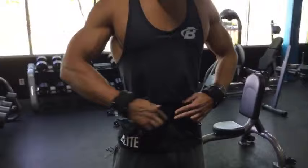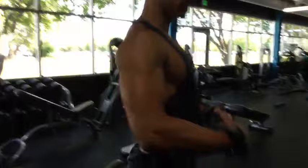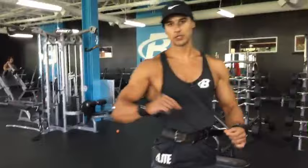That's it. So you want to keep the belt nice and low. You don't want it too high in your chest because you can't breathe. So this set is a rest pause. What that means is we're going to do a set on the right side. We're going to go to concentric failure, again aiming for around 12 reps now. And then we're going to have a 10 to 15 second rest.